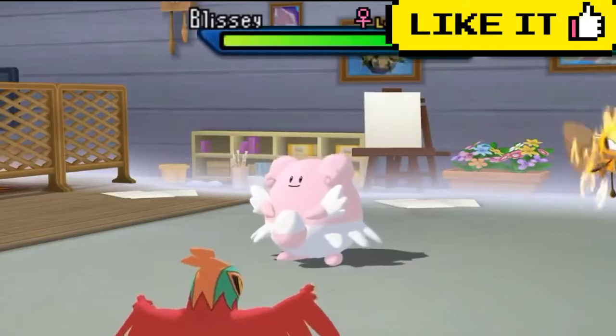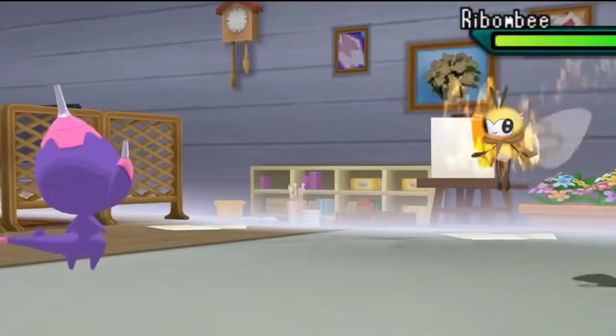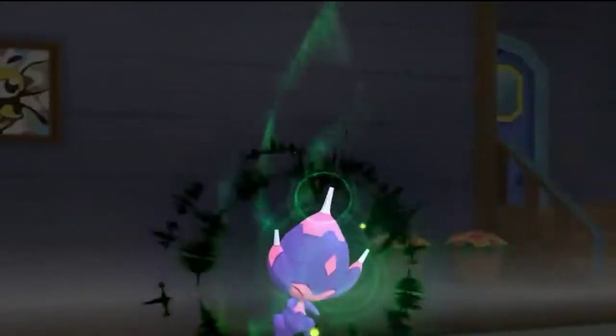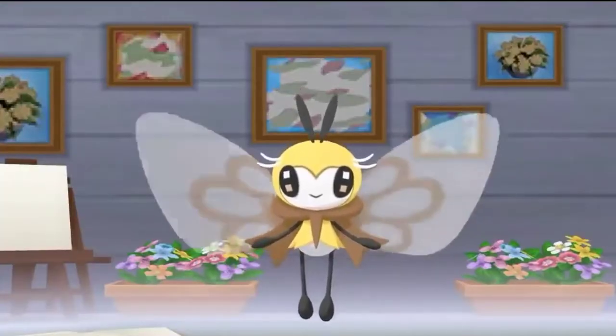Ribombee. Most bug types get a bad rap for being less than photogenic, but this underappreciated Pokemon is arguably one of the cutest pocket monsters in the franchise. Halfway between a butterfly and a pixie, Ribombee is incredibly precious with big eyes, what looks like a fashionable scarf, and just the sweetest little face.